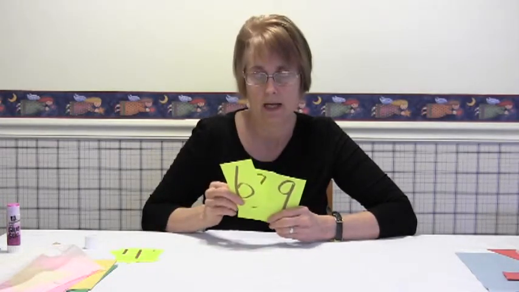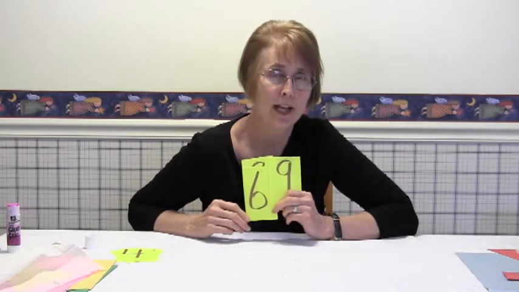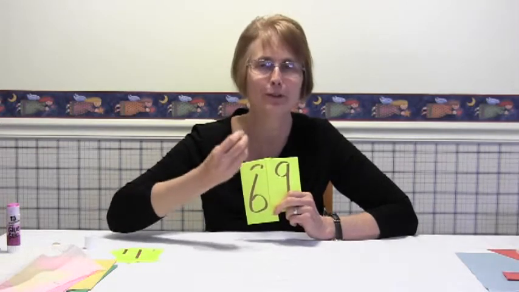Now I got some curvy numbers. Children for a long, long time will get 6 and 9 mixed up, but if they say it over and over again, circle at the bottom, 6, circle at the top, 9. If they say it every time they form it, and if they're forming it with Play-Doh, and with watercolors, and with markers, and if they are saying it every single time, using more of their senses, noticing, comparing and contrasting, that will help to cement it in their brain.